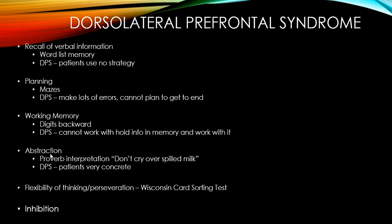Abstraction is another area of difficulty — not being literal and being able to think abstractly. In everyday speech, people use abstract phrases. Neuropsychologists test this by asking individuals to interpret proverbs like 'don't cry over spilled milk.' The abstract meaning is: don't be upset about something that's already happened and can't be changed. Patients with dorsolateral prefrontal syndrome have trouble reaching that abstract meaning — they stay at the very concrete, literal level.